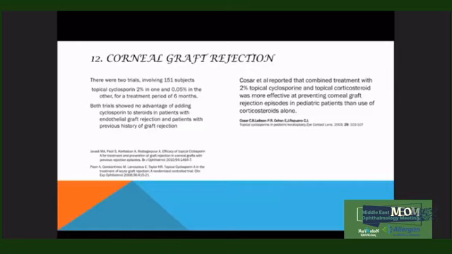two trials published in 2008 and 2010, which involved 151 subjects, used topical cyclosporine 2% in one and 0.05% in the other for a period of 6 months. And both trials actually concluded that there was no advantage of adding cyclosporine to steroids in patients with graft rejections and patients with previous history of graft rejection. And they concluded that as far as this group of patients is concerned, steroids still hold the key.